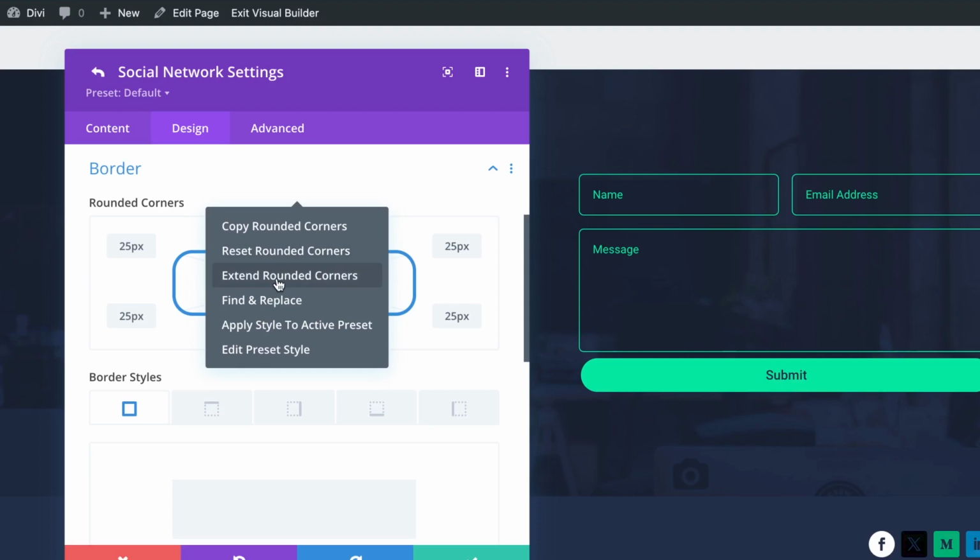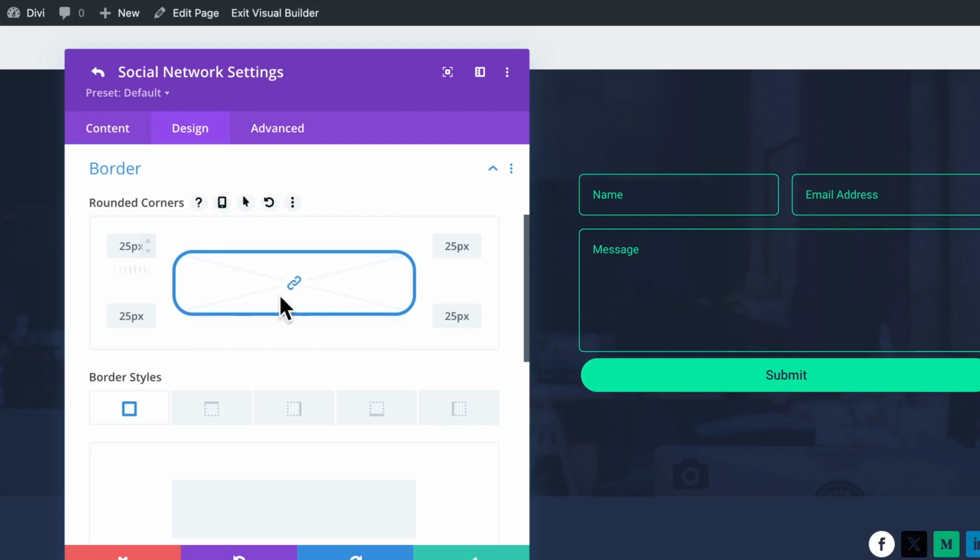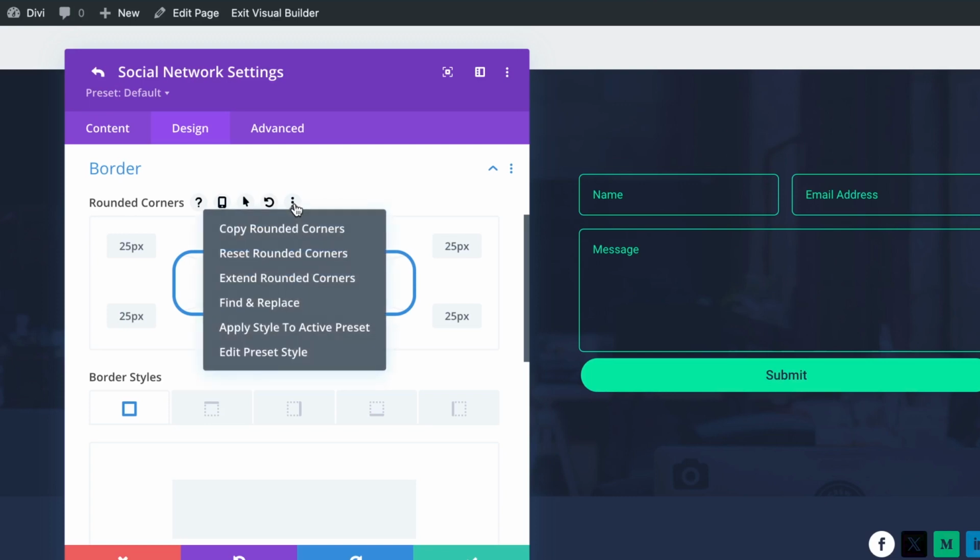So what this does is that, let's say we want these rounded corners applied to all these icons. And of course, it takes time to go icon by icon. So what you can do, and again, I'm not sure if this will work, but let's try it. You can click on these three dots. You will see more options. And let's click on extend round corners.